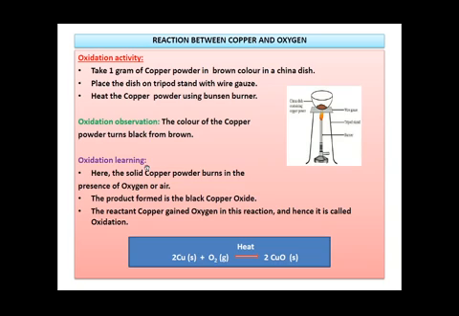So what are the learning outcomes which are observed? Here the solid copper powder burns in the presence of oxygen. You can see in this reaction, copper is combining with the oxygen present in the air in the presence of heat, and copper oxide is formed. This copper oxide is black in color. Since copper is adding oxygen to itself, this reaction is an example of oxidation and copper oxide is formed.